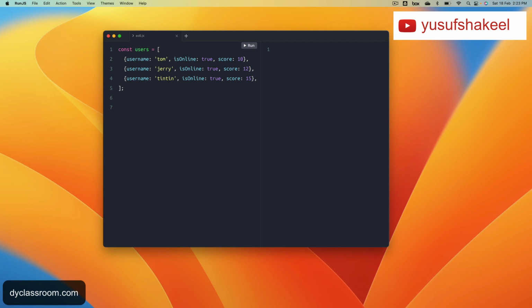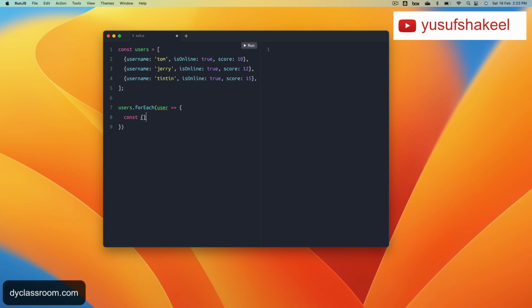If we are using forEach, our code is going to look something like this: users.forEach, and let's represent each user as user, and inside this we want to pick the username field and isOnline field from the user object.